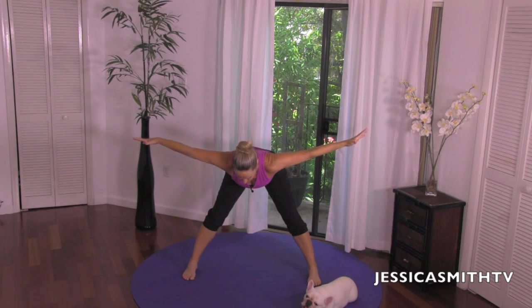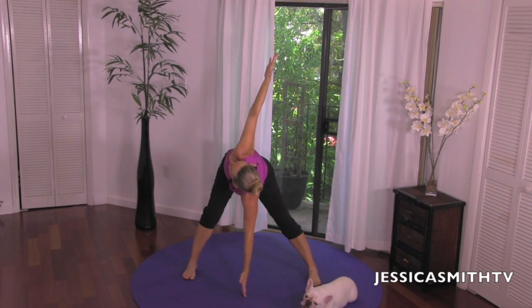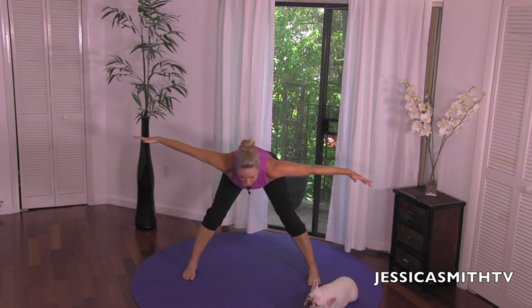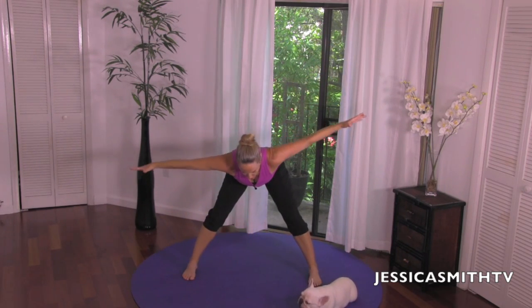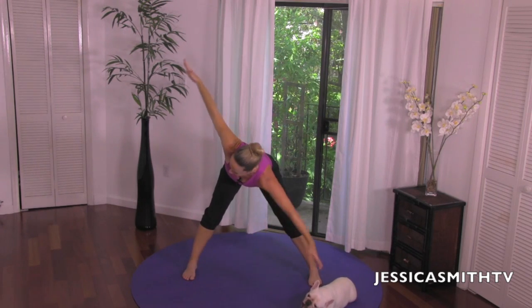Rotate, windmill to the other side. So I'm thinking about turning my chest, which in turn opens my arms. Don't think about the arms, think about the body. Flat back center. Little bit quicker, two counts to the right, open. Two, flat back center. Two, other side, rotate and center.